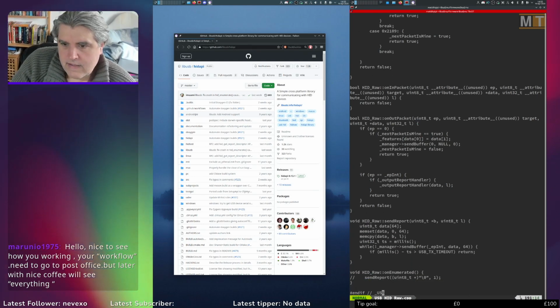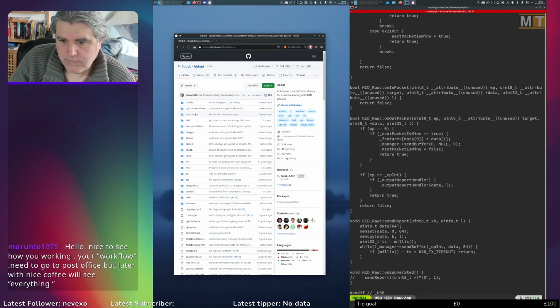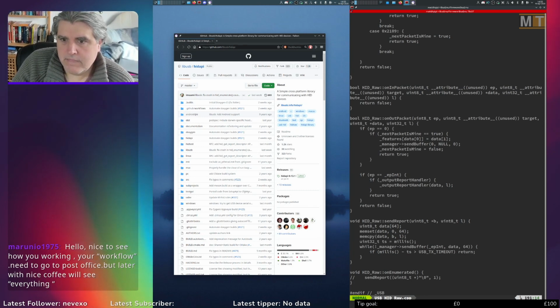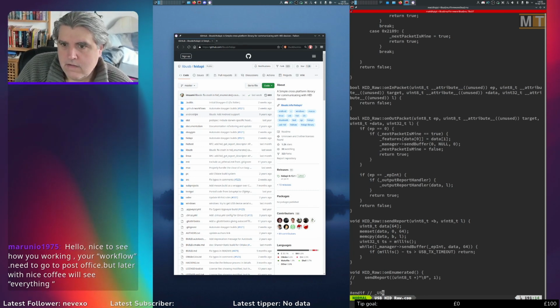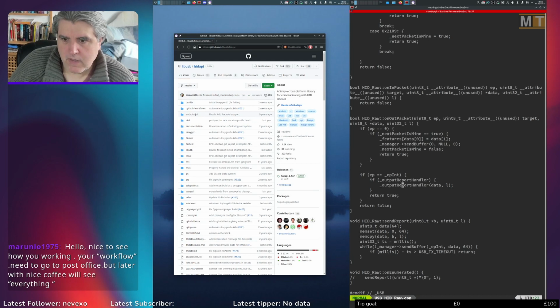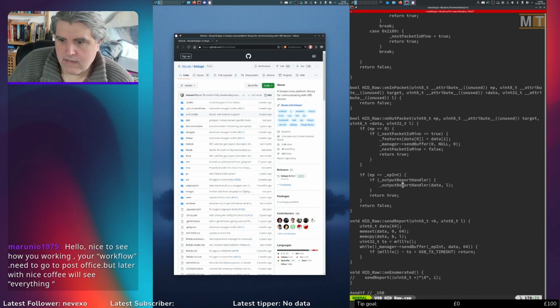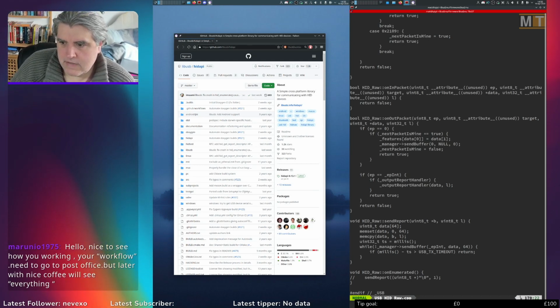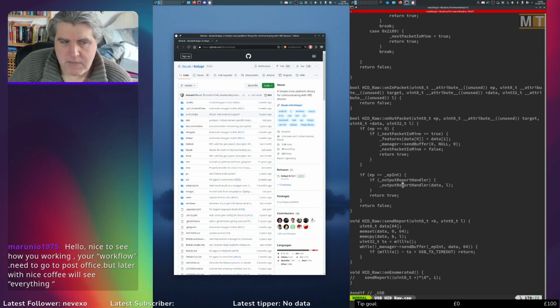So a write will just be a sending of a packet, which is the output report handler, which I've just created. So whenever a packet is received, that'll be received into there. But doing a read, it's going to be a two-stage thing, isn't it?